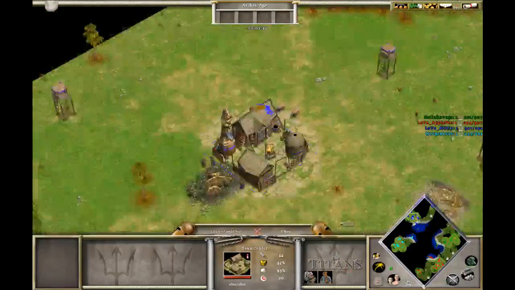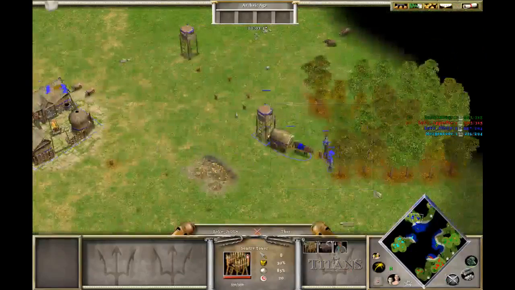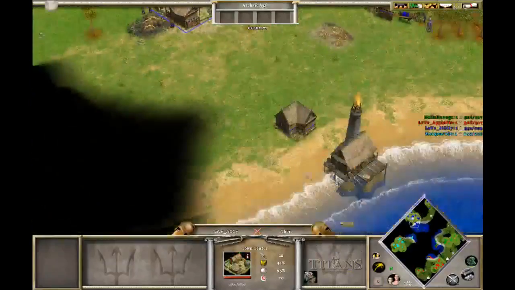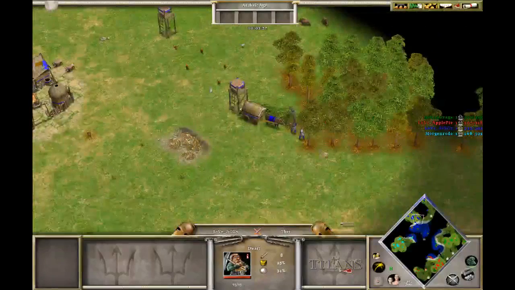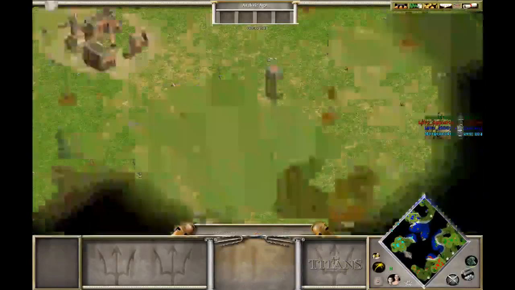Build order wise, it looks like pretty standard stuff. Jiggy's going very heavy dwarves. This is just because he can't afford to continue to boost gatherers, and dwarves are pretty much the same gather rate as villagers. Actually they're not, they're actually quite terrible according to my statistics.